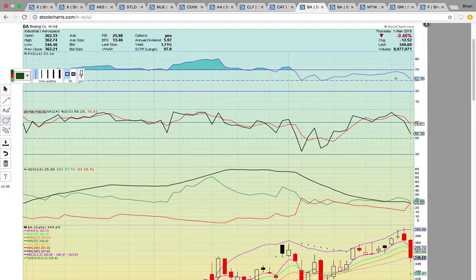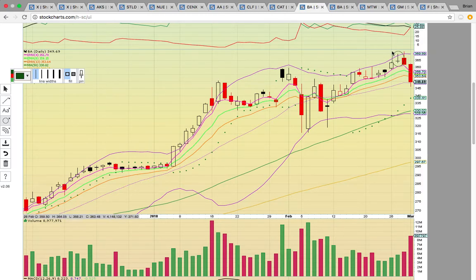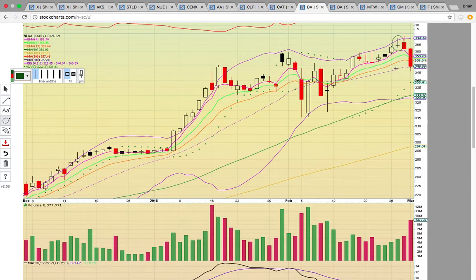Check out BA — Boeing. It was hitting super high levels, but this doji was the red flag — forming a doji at the top after a gap-up open. That's the bearish doji star reversal pattern. Then the red candle confirmed, followed by another red candle. Today it was holding the middle Bollinger Band at basically 349. If that level holds, it signals the uptrend is intact. But if it breaks, notice how previous candles came down and hit the lower Bollinger Band, which is lined up with the 50-day SMA. You could see a $15 to $20 drop if this 350 support level fails. Below 350 for Boeing signals downside risk, with a potential pullback to that 330 50-day SMA support level.